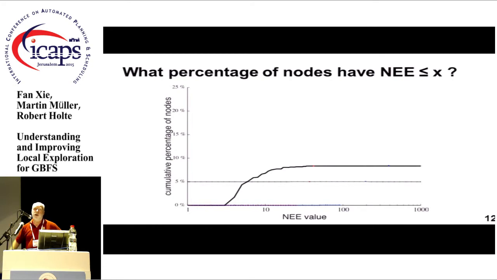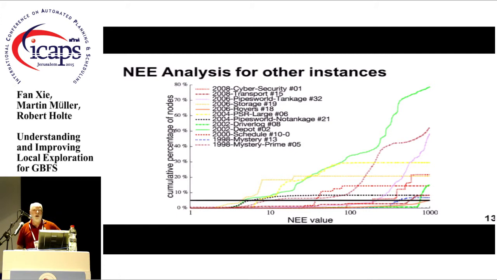I drew a horizontal line at 5% because we're considering that a sufficient number. In case you're wondering if it only happened on that one instance, we checked out all the other domains. We didn't check all the instances because we had about 2,100 instances, but we checked each domain to see if there was one instance in those domains. If you can read the print, you can see the domains where we found these small UHRs. This is the same plot I showed you before, but with all those domains on it. You can see where they cross the 5% line, the dark black horizontal line. There's a lot of variation, but the main point is that an awful lot of them cross at x equals 100 or less.